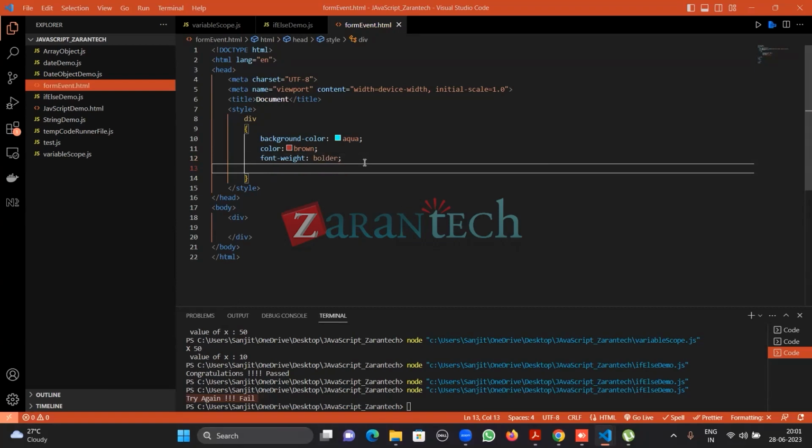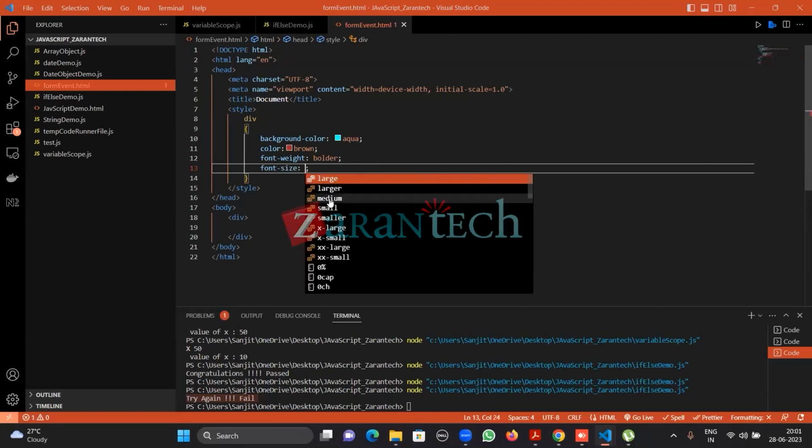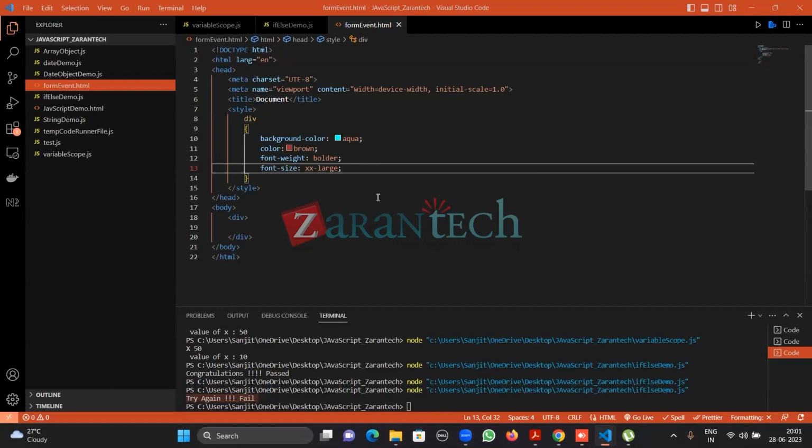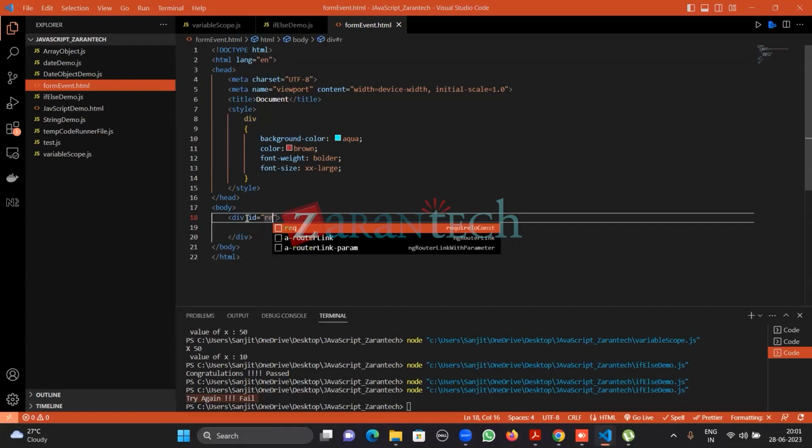And I just wanted to increase the font size also. So double X large. That's it, nothing else. Done. And what I have to use here, div ID equals to RES, meaning result, or ANS meaning answer.